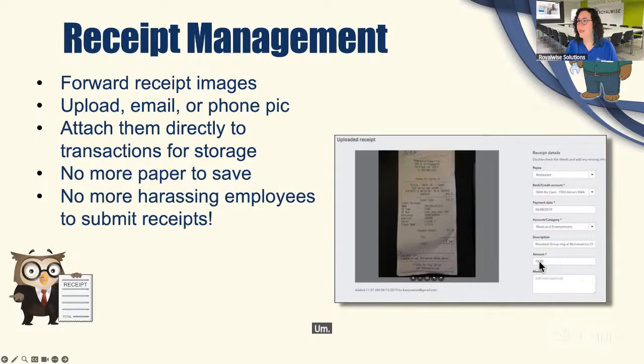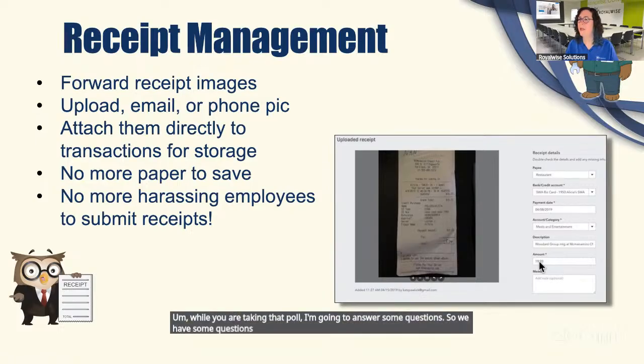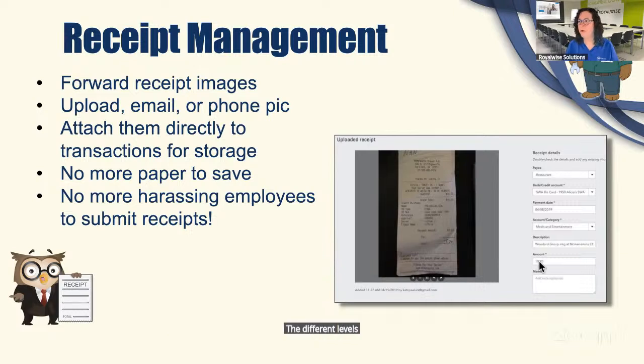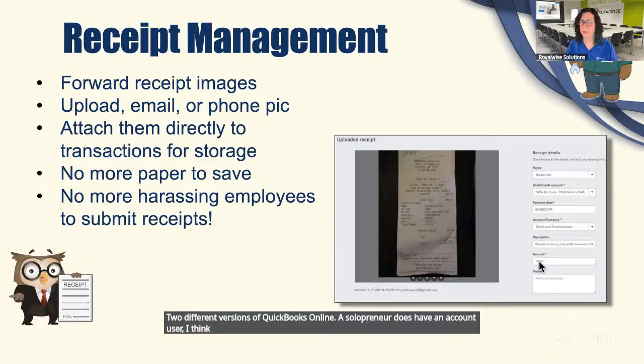While you are taking that poll, I'm going to answer some questions. So we have some questions about the different levels. Is Solopreneur the same as Ledger? They are two different versions of QuickBooks Online. A Solopreneur does have an account user. I think it still has two account users, but don't quote me on that.